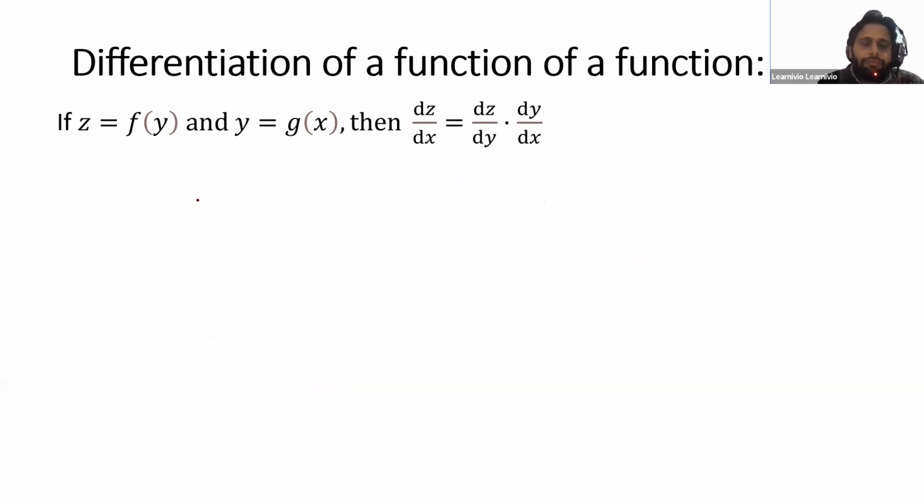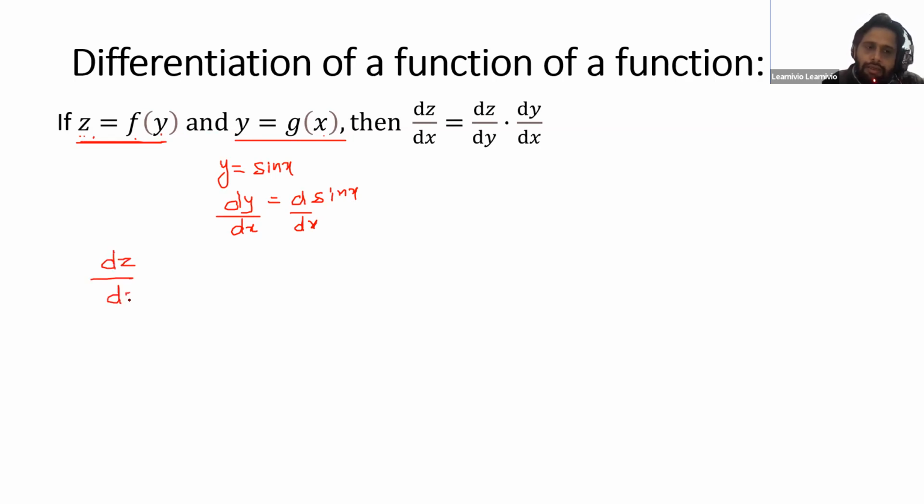Okay, so if z is equal to f(y), suppose this is one function, and inside this y there is one more function, which is g(x), then how will we differentiate this? Previously, if we had a question like y is equal to sine x, we would just differentiate like this: dy by dx is equal to d sine x by dx. But what happens when inside this function there is one more function? For example, z is equal to f(y), and there is one more function, y is equal to g(x). How will we differentiate this?